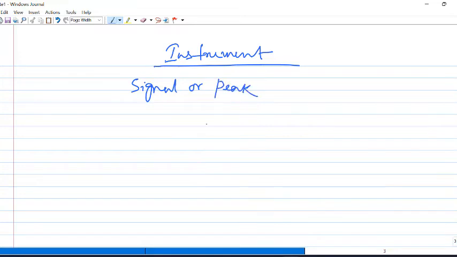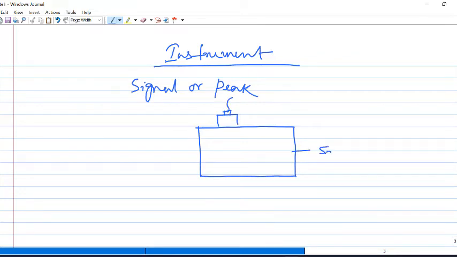So, you take the transducer and keep it over the sample. Okay. And this transducer will generate the ultrasonic waves. These waves will go like this.